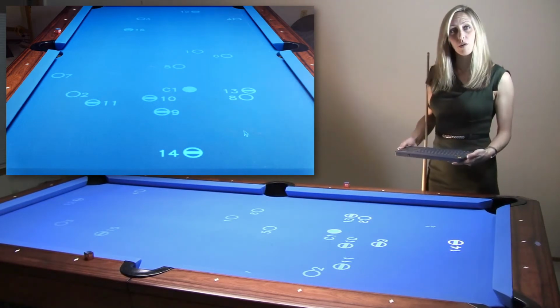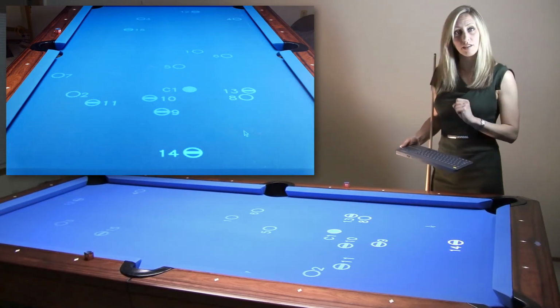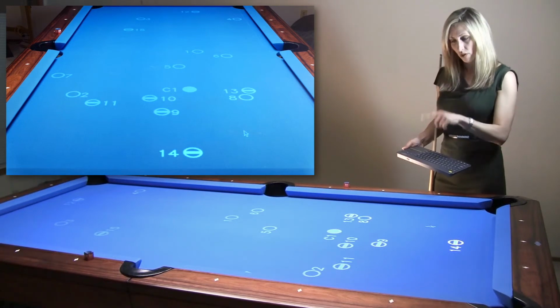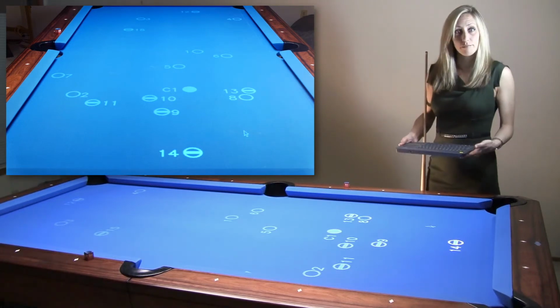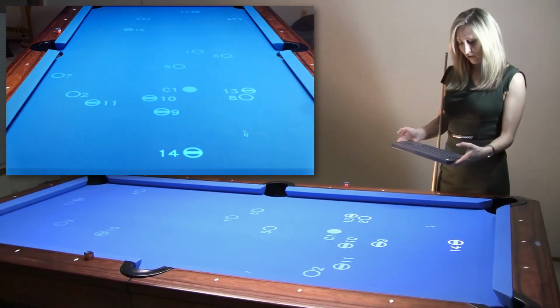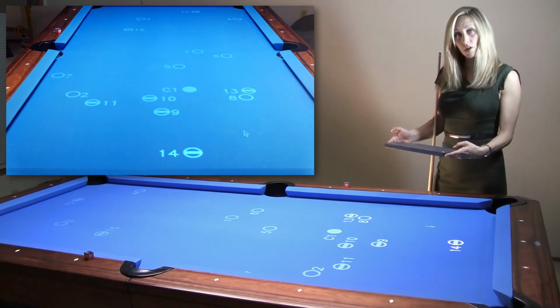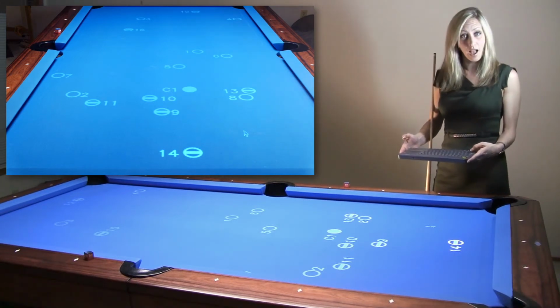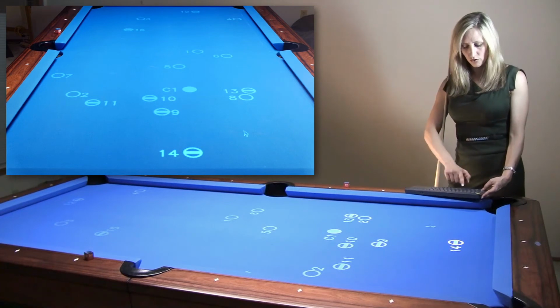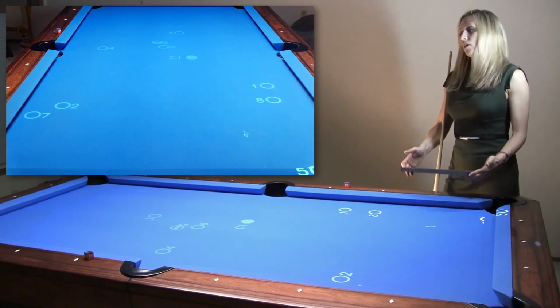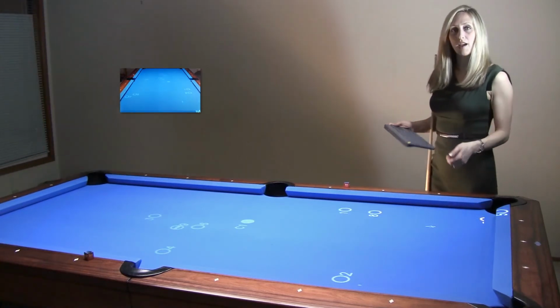If you like that pattern and want to go back to it and practice the exact same pattern later, you just save it and you can practice it as many times as you want. It's awesome. You can also do Shift R. Let's say you want to practice 9 ball. So Shift R, and you've got 9 balls.